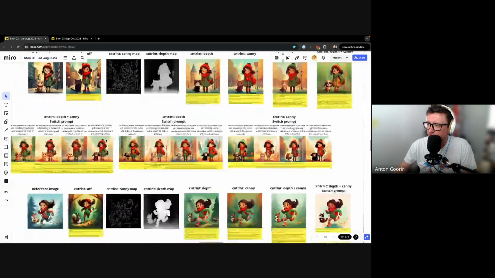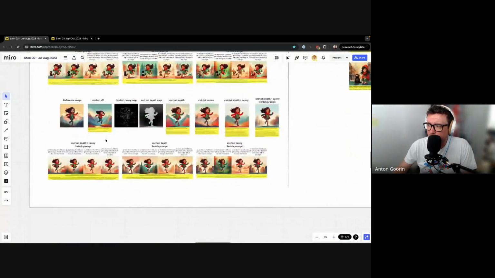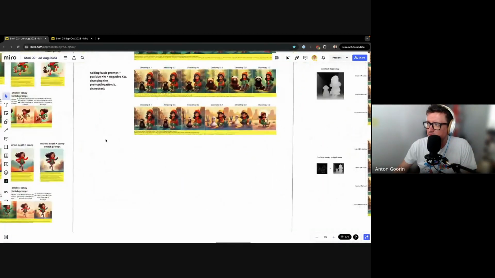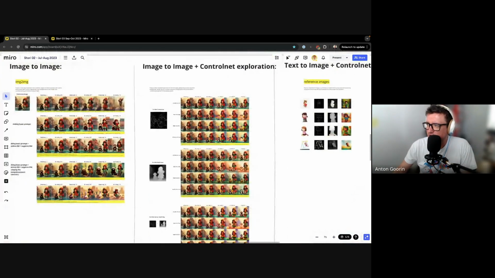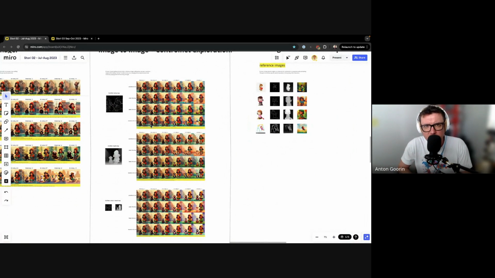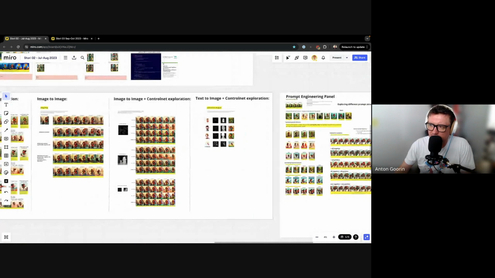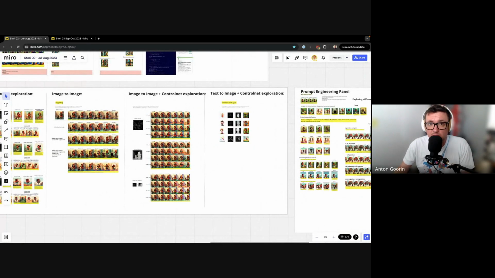This was our checking out which control nets can control the composition better and how we can utilize them. Same goes for here. Also image to image exploration. So combinations of control nets, combinations of masks, be it depth mask or Canny or some other type of control net, maybe image to image together. So we're figuring things out with the idea that we would later integrate it into a pipeline at some point.